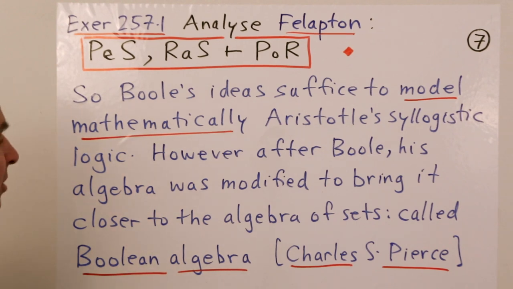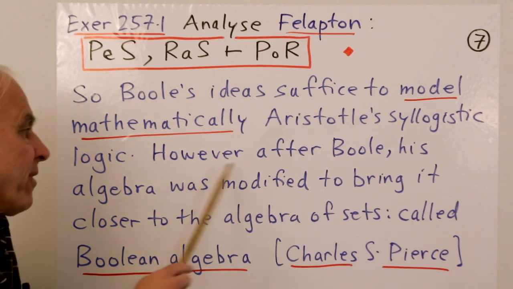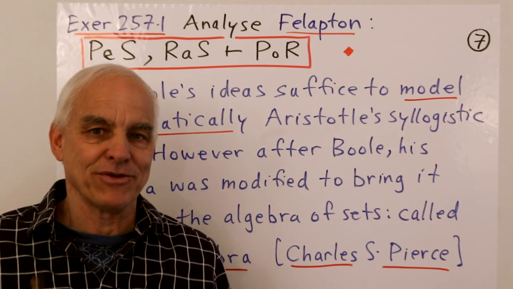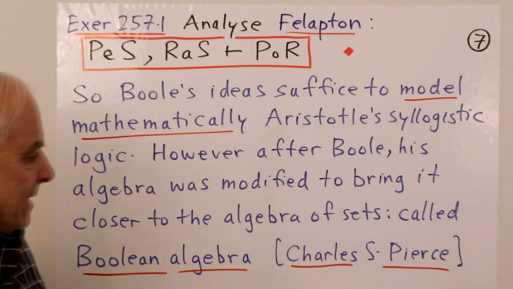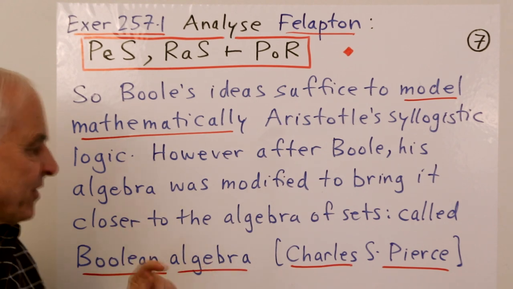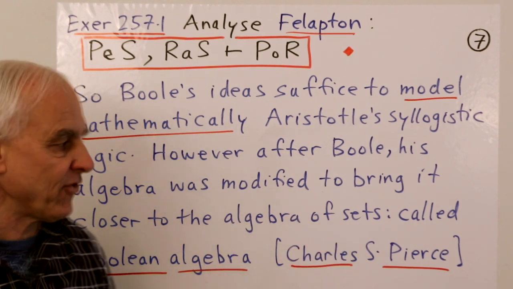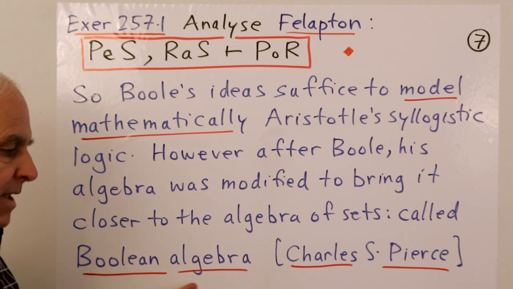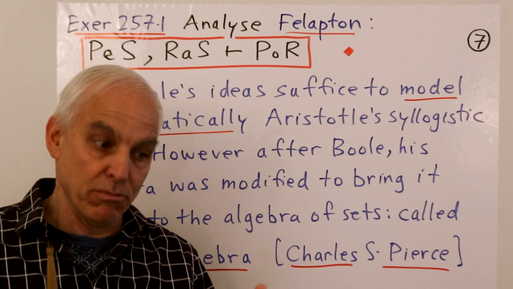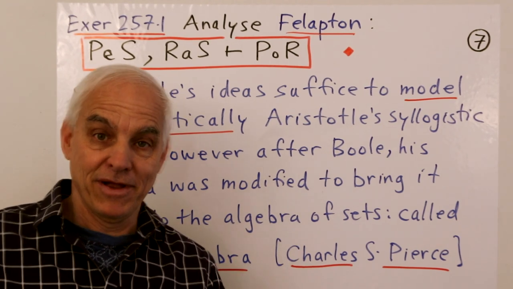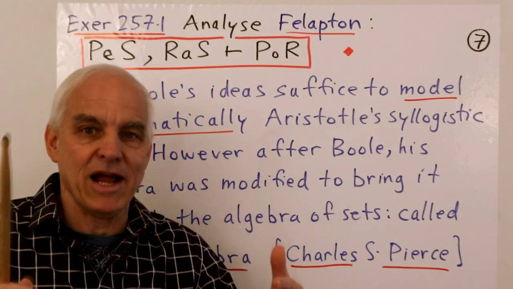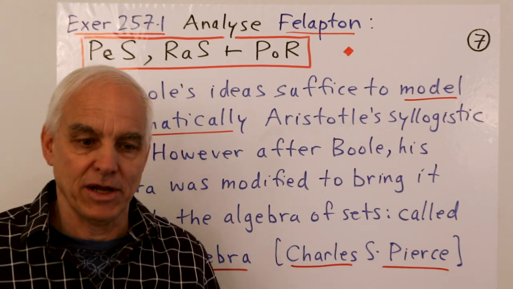We have basically gone through all of Aristotle's syllogisms — there are also some fourth figure syllogisms not studied by Aristotle that were added later and you can analyze those as well. Boole basically accomplished a complete understanding of the Aristotelian syllogisms from a purely algebraic point of view — a really quite remarkable accomplishment. However, after Boole, his algebra was modified by subsequent researchers; Charles Peirce was prominent amongst them. The algebra became morphed to something closer to the algebra of sets, which is now called Boolean algebra, and we want to understand the relationship between Boole's original algebra and this Boolean algebra, and what both connect to the 20th century theory of circuits.